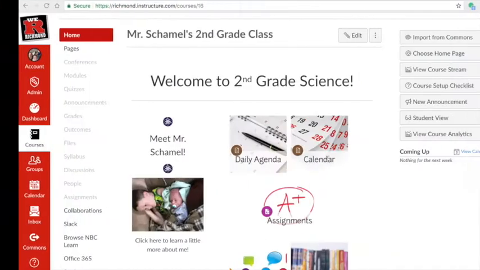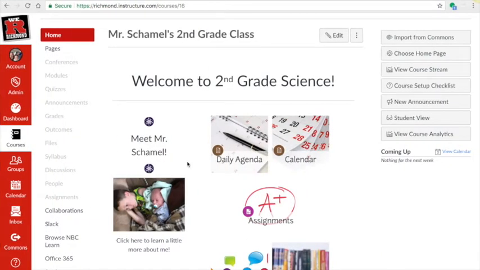This week we're going to look at home pages, help features, and history. So on home pages, I thought this would be a good time to revisit some of the Canvas norms that were put into place last year. These were agreed upon standards that all teachers should work towards to make sure they have on their home page. Really, your home page is designed to be a place where you, your students, and ultimately parents could get to things within the course easily and in a pretty concise manner.